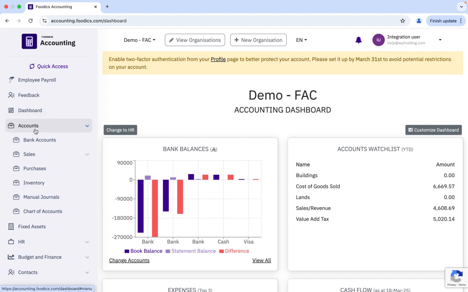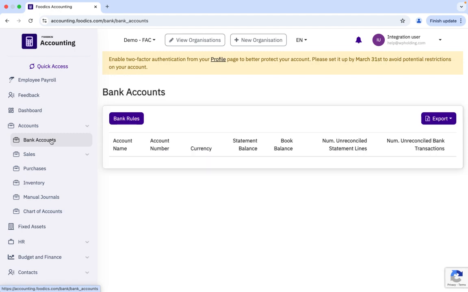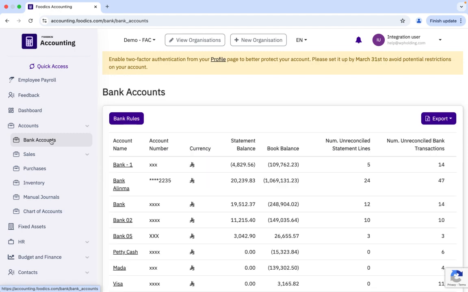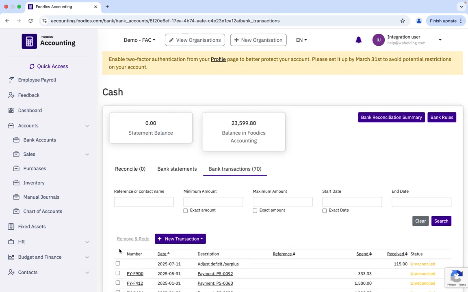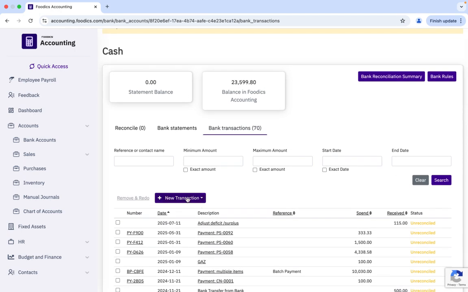I'm in the margin here, under accounts. I'm going to go to bank accounts, and I will choose the cash account just for example. On this page we have various options, but I'm just looking at the new transaction tab here.